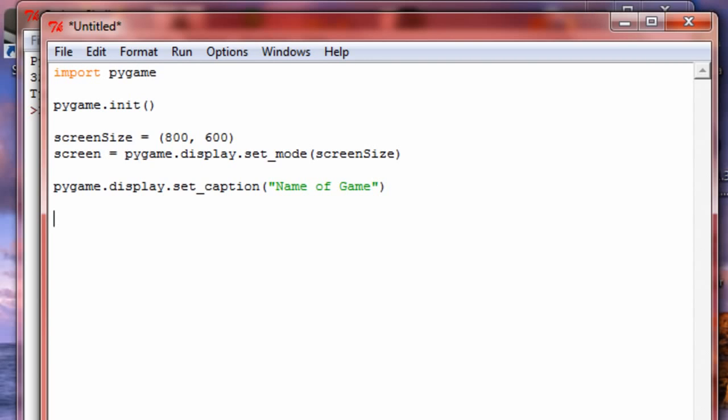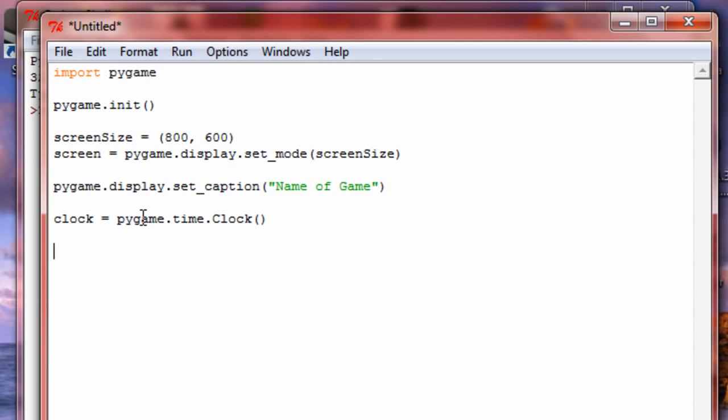Now we're going to create a clock object. And this is going to help us keep track of the time. Pretty much it's used to manage how fast the clock ticks, which we'll get to in a second. So we're just going to name the variable clock so it's easy to remember, equals pygame.time.Clock, and make sure that you capitalize the C in Clock, and this will create a clock object.